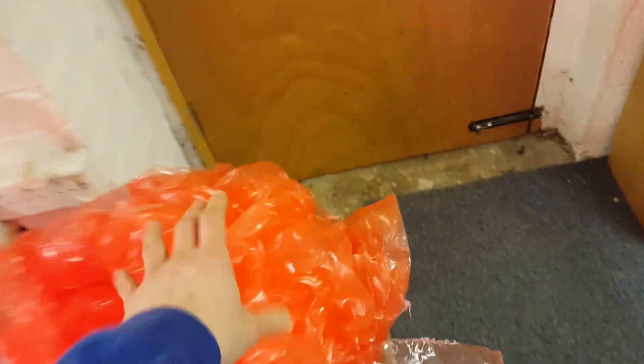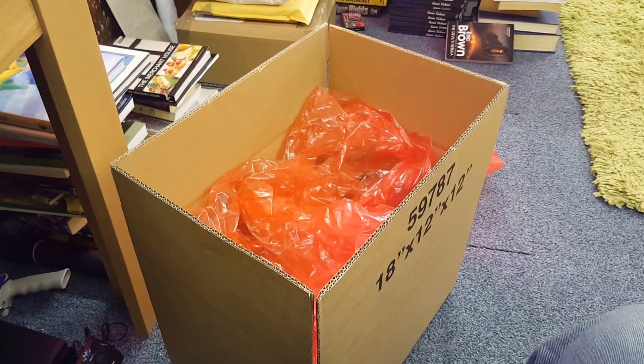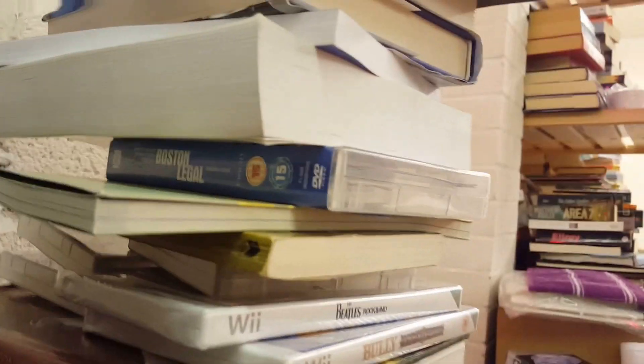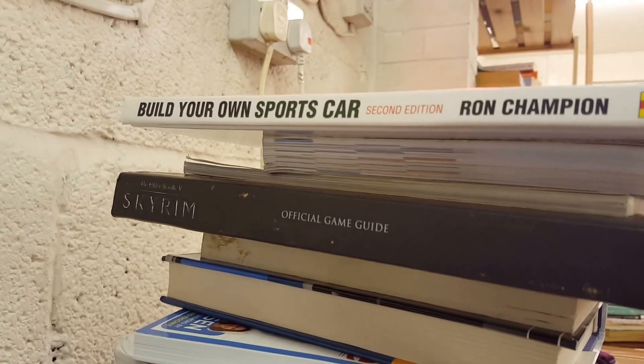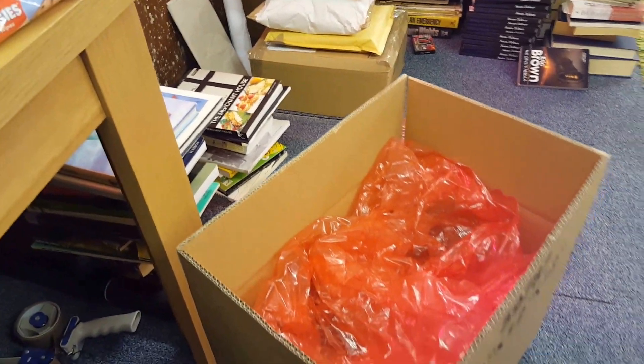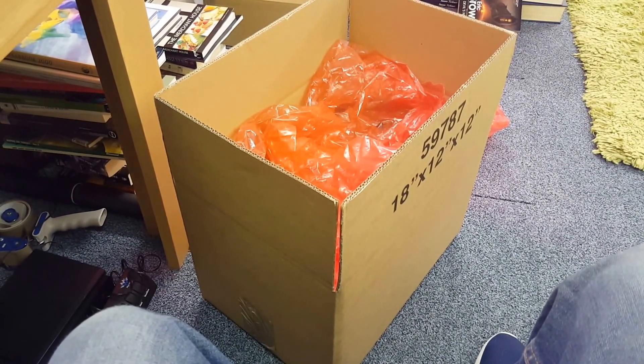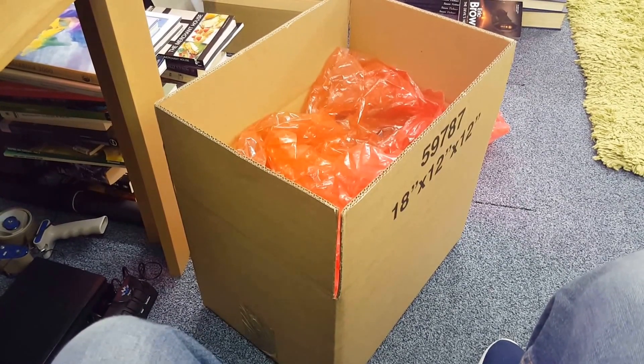So that is my box for FBA. It's packed — I'll get a few plastic bags just to keep it still. That's a quick video, a bit longer than I hoped — eight minutes, I was only going to do a couple. That's what I'm sending in this box. I might do another one with an Xbox, a couple of brand new Wii games I got the other day, a Boston Legal box set, and Skyrim — another official game guide, they just seem to do well. I don't play games myself anymore. If you want to know more about what I'm actually sending in videos like this, let me know in the comments. Until then, ta-da.